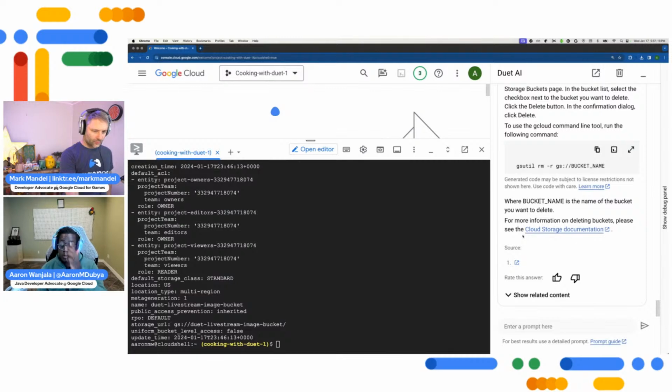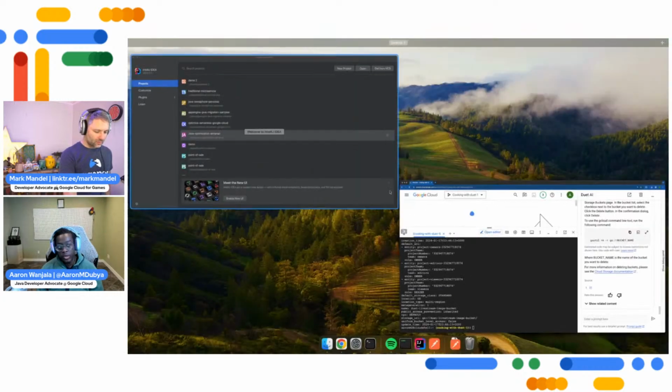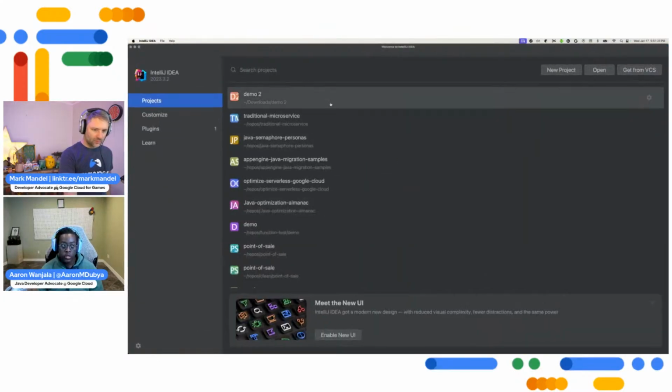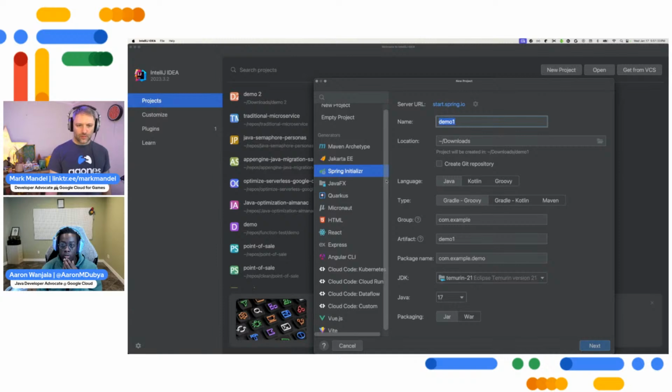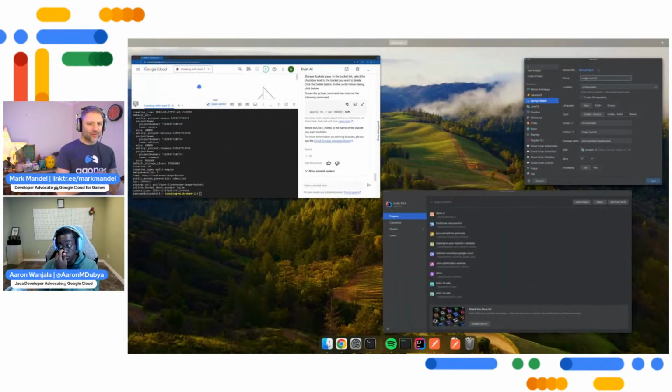All right, back to the project here. We wanted to go over to an actual IDE. My IDE of choice is definitely IntelliJ. I'm the same. We're just gonna take it from the top here. I'm gonna use the Spring Initializr. I have my own other project that I'm going to be playing with probably next time, so I'm going to follow along because I have to do this anyway.